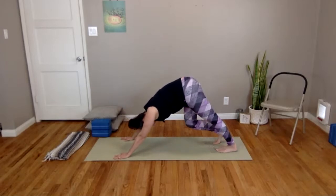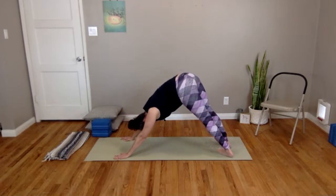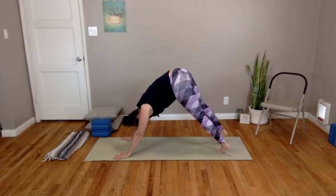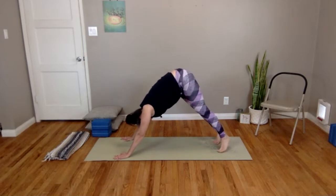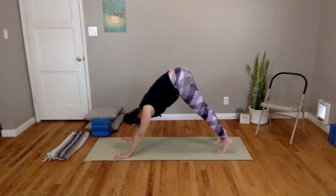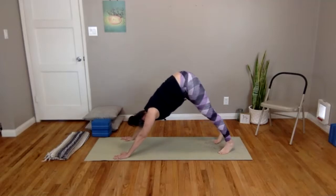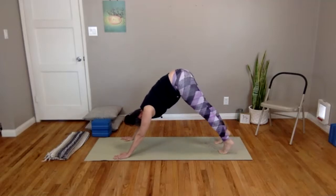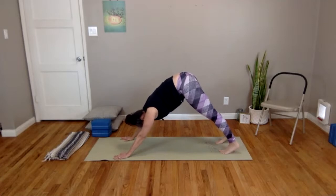Remember on, I think, Monday's practice, we lifted the heels and then dropped both feet to one side. You can always move into shapes, making down dog feel extra, extra great. And find center in your dog. Deep breath in, open mouth, exhale.